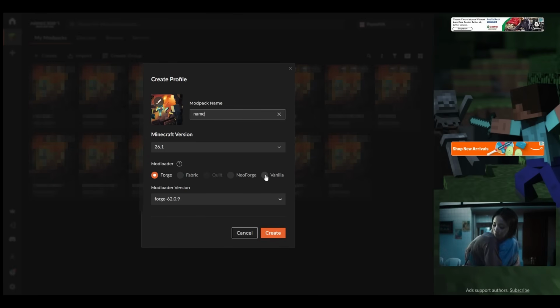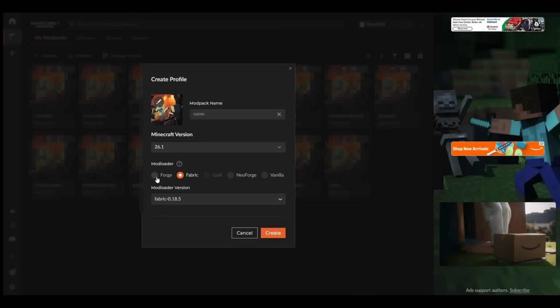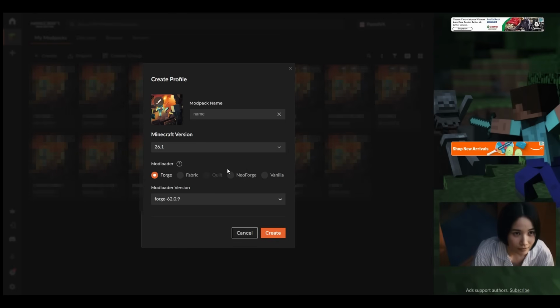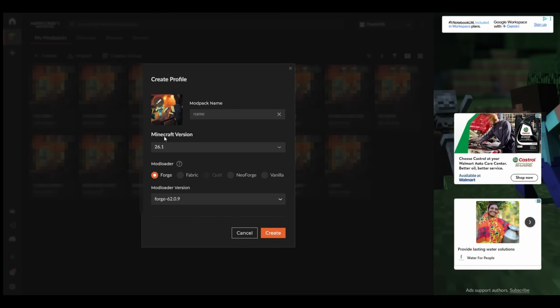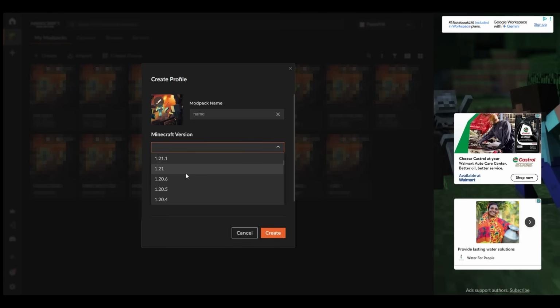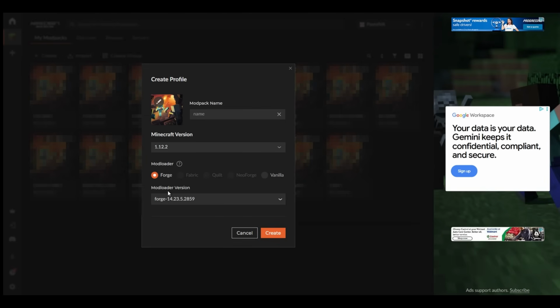If you would prefer to use Fabric mods for your project, this is where you would click Fabric. If you want Forge, then you're gonna click Forge. That is the one that I use for all of my projects. Where it says Minecraft version, we have a few options. If you want access to mods like Blockbuster Studio or BBS, this is where you would select one of the 1.20 mods. However, for my projects, I use 1.12.2. Now that we've selected 1.12.2, your Forge version will automatically set to the most stable version for the release that you selected.